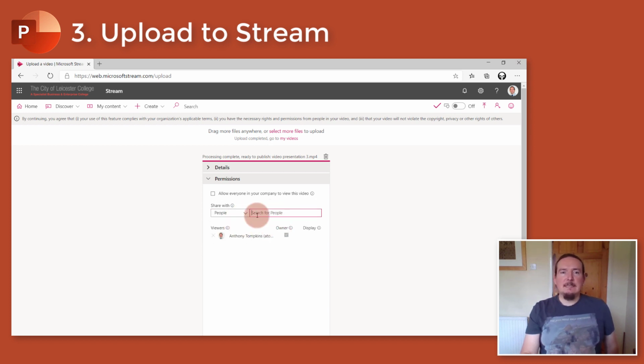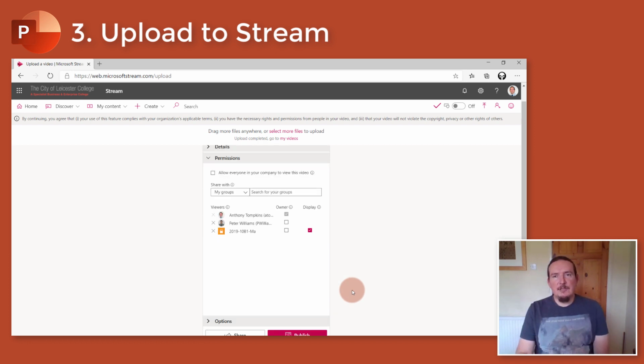Now this is all linked into Office 365's address book, so if you start typing a few letters of someone's name in here, it's going to quickly find all the matches for you to pick from. If I just want the students from a particular class to be able to see it, then I can just tap in the class code and select it from the drop-down list. If I also want one of my colleagues, I can just do that too. You can keep adding as many different groups and people as you like.